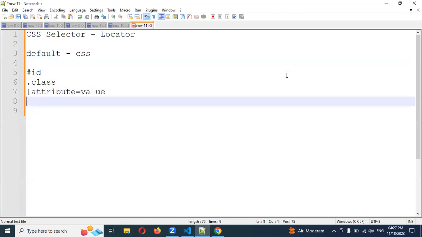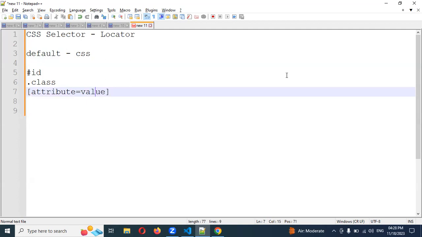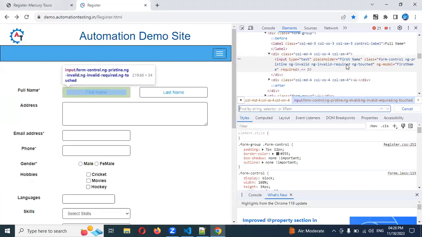Inside the square braces you can provide an attribute, for example placeholder equal to first name. Any attribute you can specify and use.